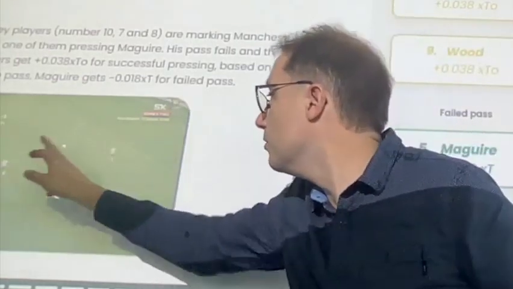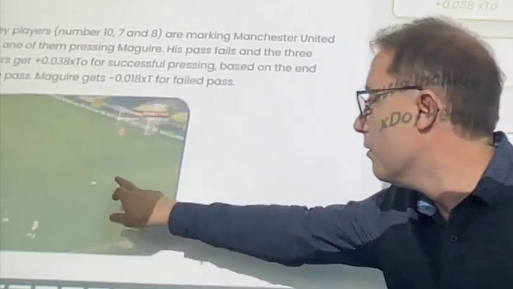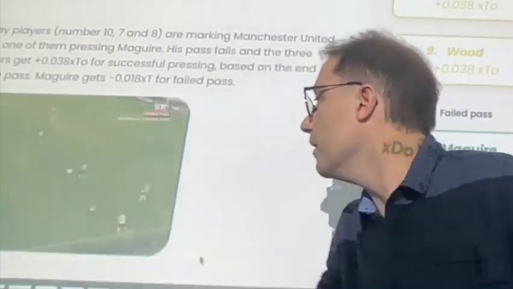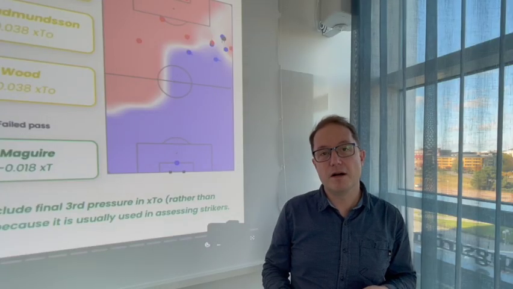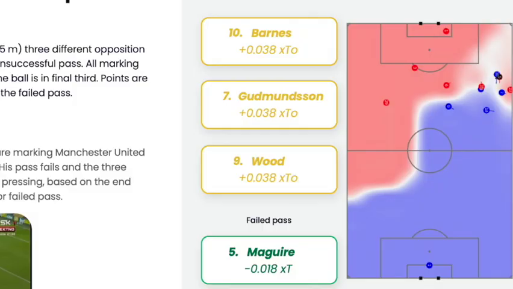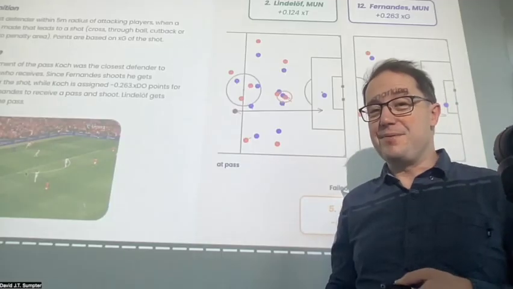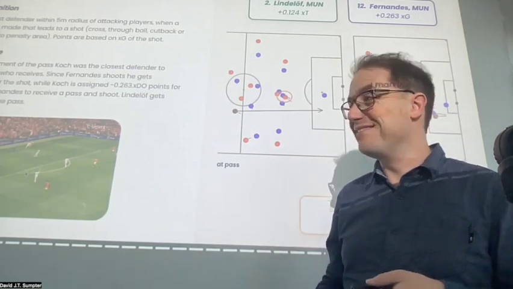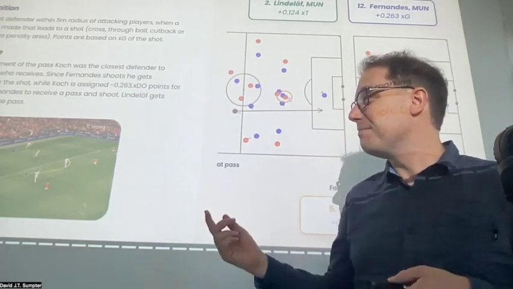players. 1, 2, 3. Okay. Sorry, it wasn't this one. 1, 2, 3. And that's exactly what is required if you're going to play a pressing game. You have to have all of the defenders under pressure at the same time so they can't just pass their way out of trouble. One last example. There's kind of endless ways in which you can do this, but let's take one last example.